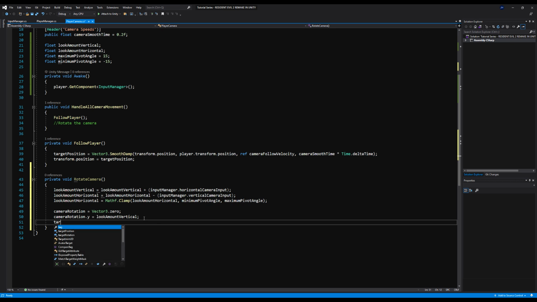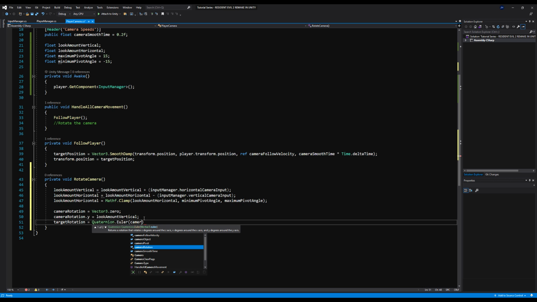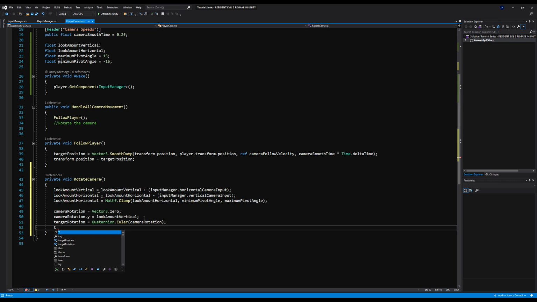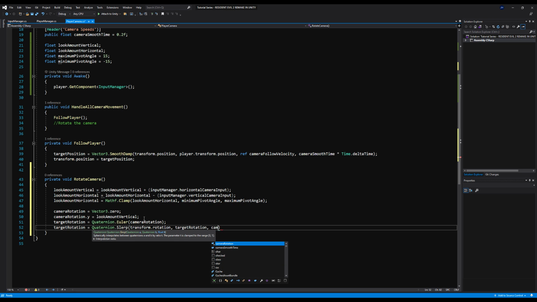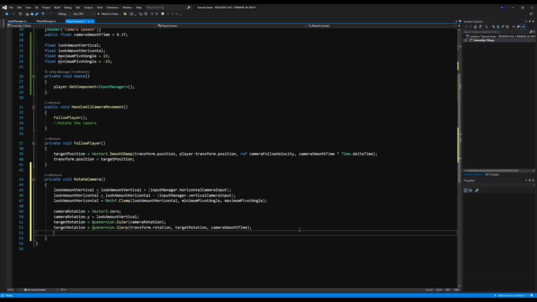And then we're going to say target rotation is equal to quaternion.Euler, then we're just going to say camera rotation. Then we will say target rotation is equal to quaternion.Slerp between the transform.rotation and the target rotation, and then by the camera smooth time. Okay. Then we're just going to say transform.rotation is equal to target rotation.